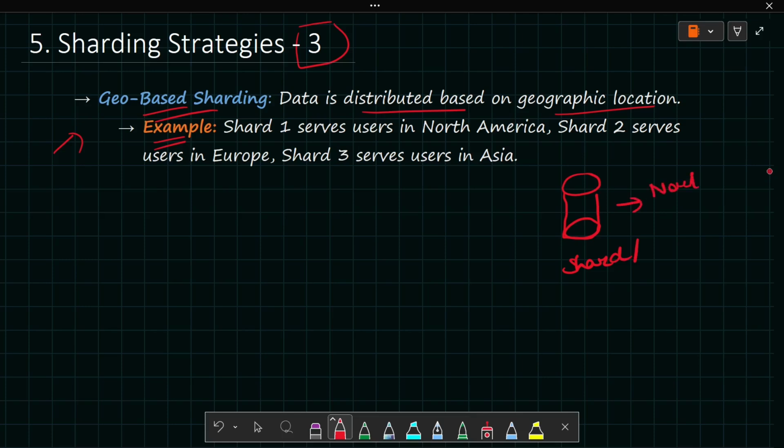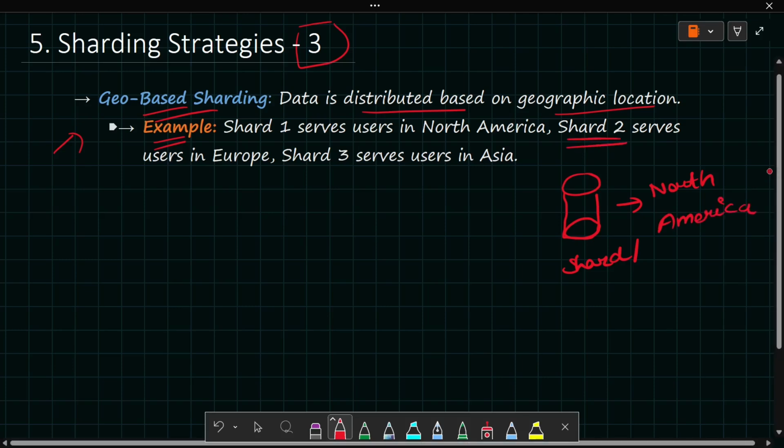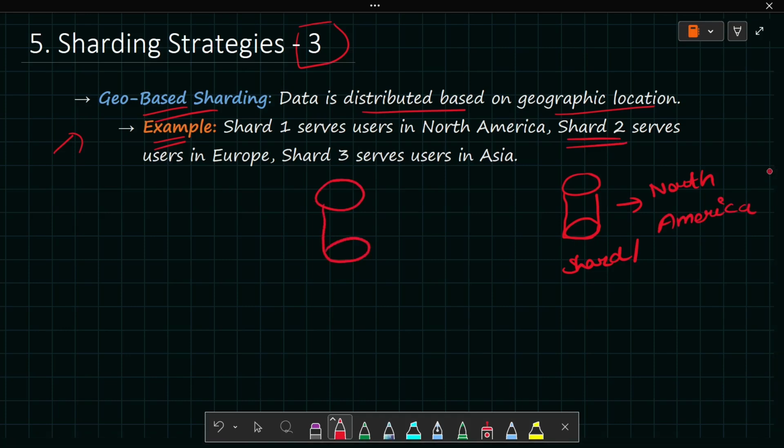There is shard 2, and it is serving Europe. There is shard 3.